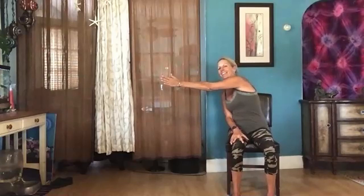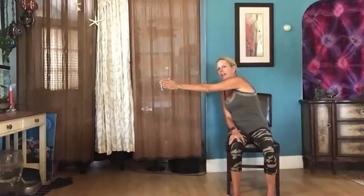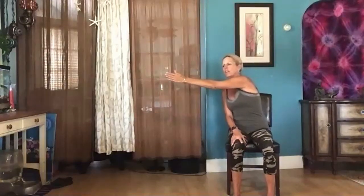Keep the core muscles engaged. Keep the feet grounded. Inhale. Pull back. Touch the shoulder. Maybe twist. If that hurts your neck or shoulder or back in any way, you don't have to twist so much. You could just stop right here. Okay? Inhale, reach. Both feet grounded. Exhale. Twist. Good.